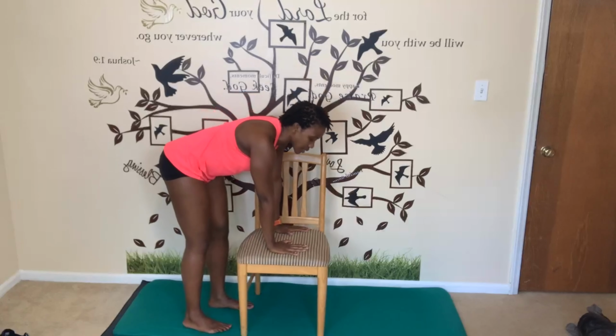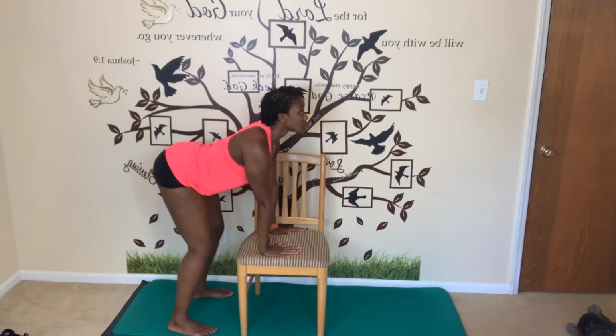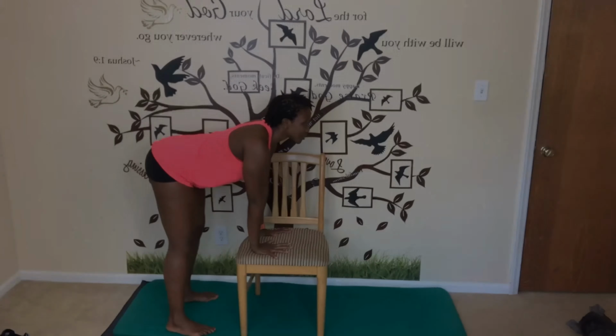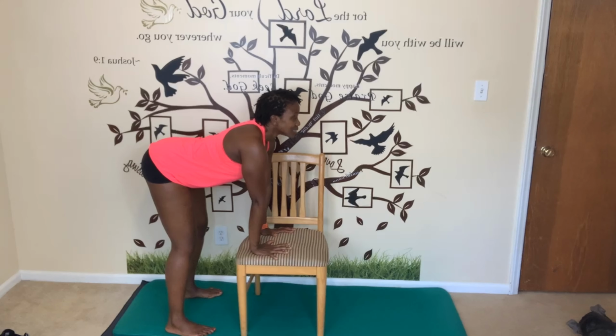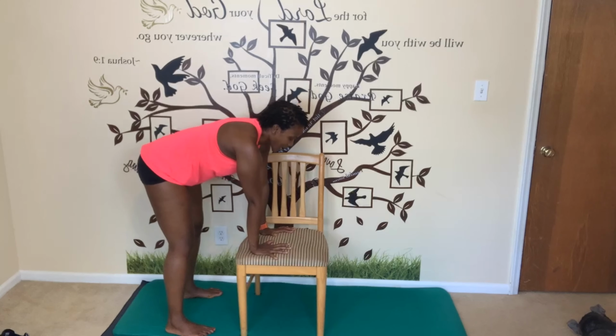Now we're going to stand up. We're going to do cow pose. Hand is on the chair or you're on your knees and hands on the floor. And I want you to do cow, so look up, not a lot, not like this, just barely. Breathe in and out. Breathe in and out. Breathe in and out.